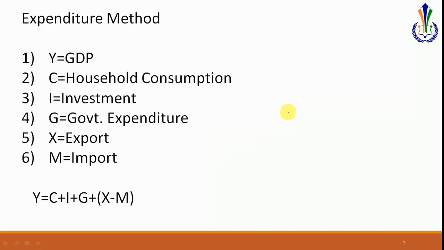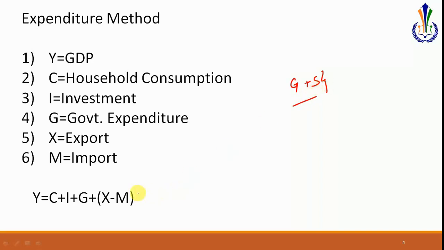So coming to the second method, this is the expenditure method. This is partially reliable and India is using this method in some cases. Now here the idea is that any expenditure that is done is definitely done to either purchase a good or a service. So if we add up all the expenditures that are done, we will get the entire goods and services that are produced, and this is what is constituting the entire GDP.